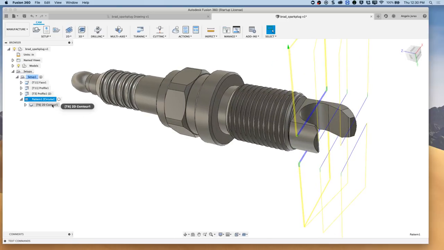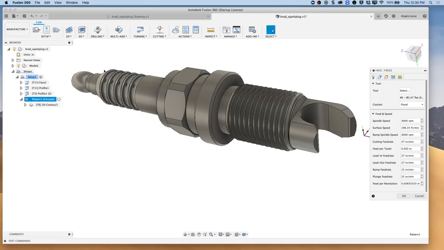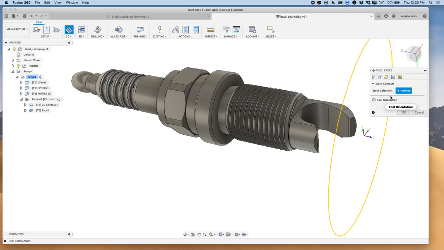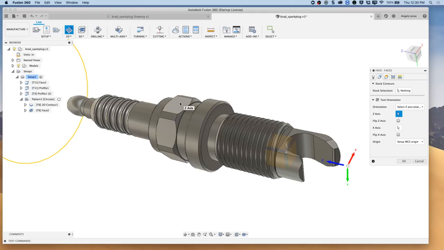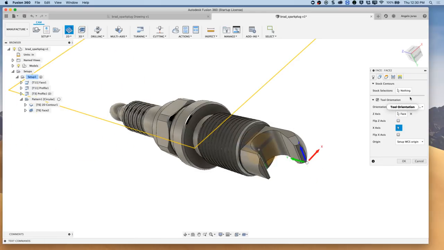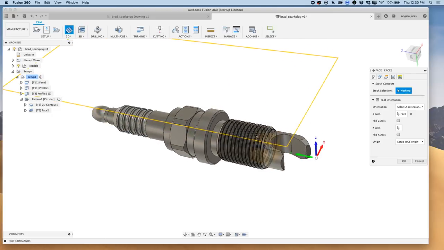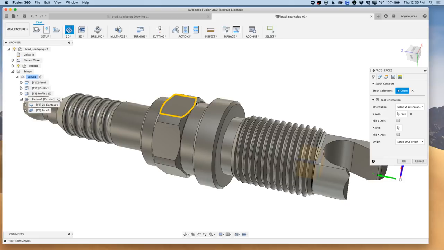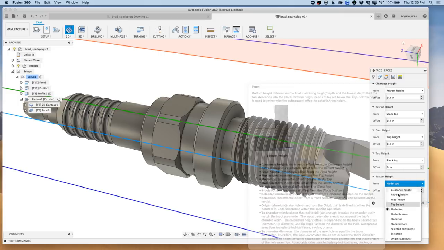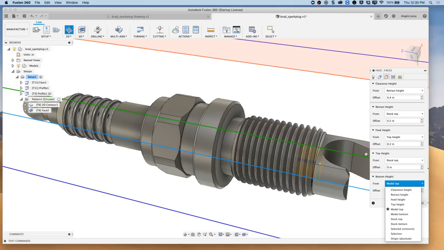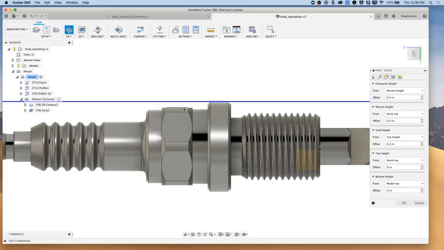So while we have this tool active, let's go ahead and machine that. So I'm gonna come in here, I'm gonna hit face. And Fusion remembers the last tool. Check this out. So I need to select the tool orientation, and I'm gonna do the same thing I did before. Fusion needs to know what face. And under stock selection, I just want to focus on this area here. And over here, as I said earlier, I start at the bottom and work my way up. So if you're looking at it this way, I start here. Where is the tool going to? And where is it going up? And where is it starting at?